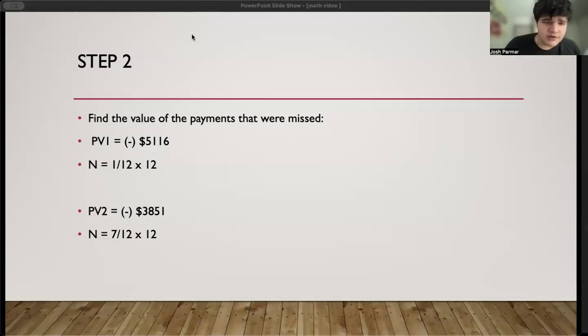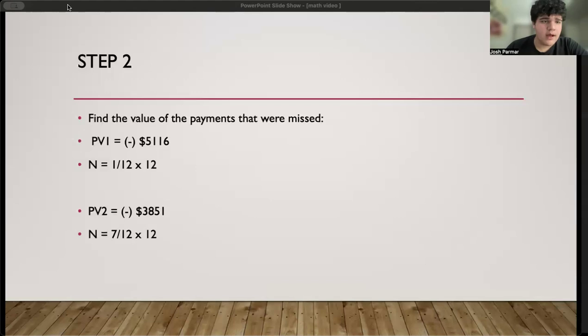All right. So, first things first, we're going to want to do N. We're going to want to do our equation for N. So, N being 1 divided by 12, which equals very small decimal numbers. Then we're going to have to times that by 12 again. And that brings us 1. All right. Brings us 1. That's what we're looking for.